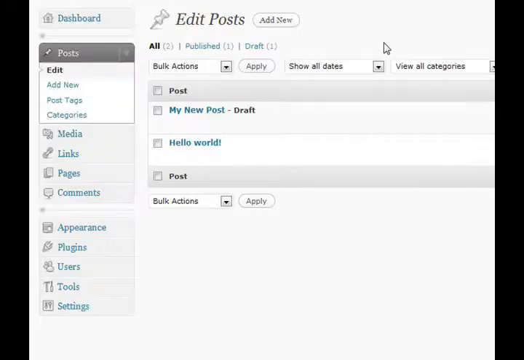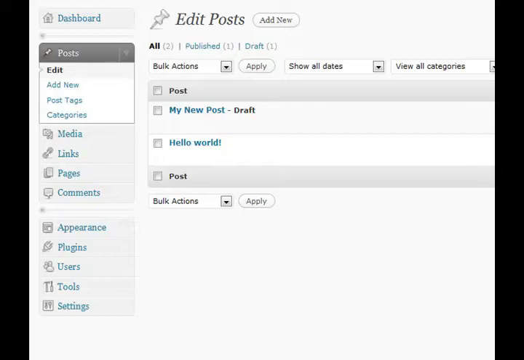All right, the next section is editing posts. This is basically your overview where you're going to maintain and utilize your posts in the quickest and most efficient way possible. To go to edit posts, you just go to posts and click on the edit tab right under it. It's going to give you an overview of every post that you have, whether it be a draft, a published one, a scheduled one, or even ones that you may have trashed.